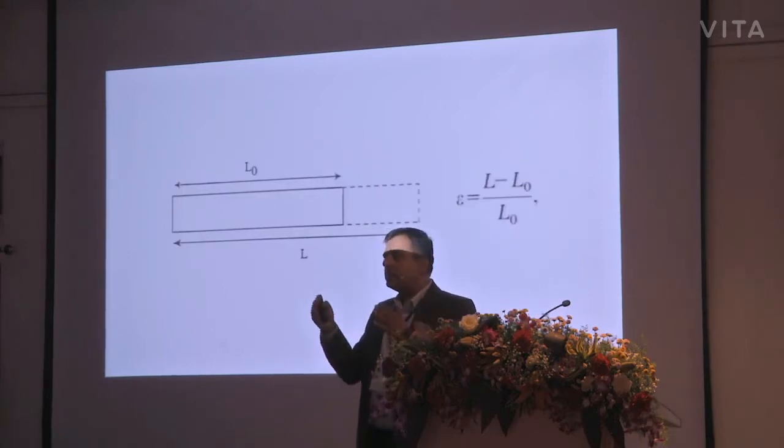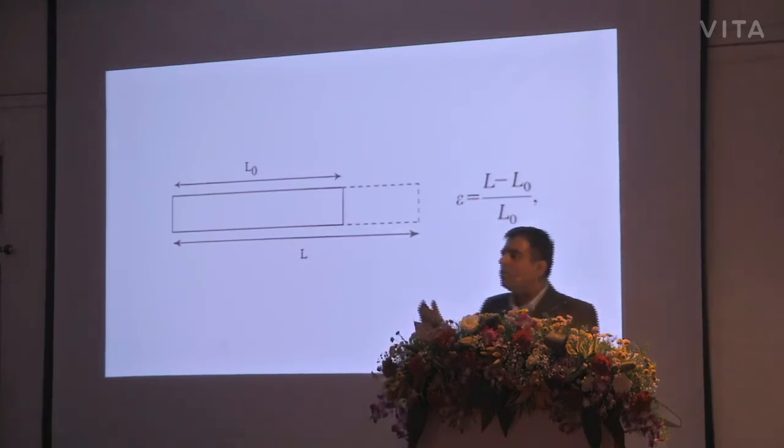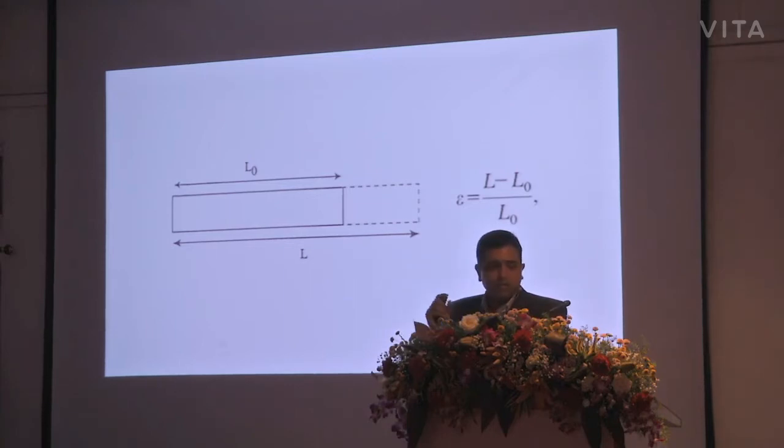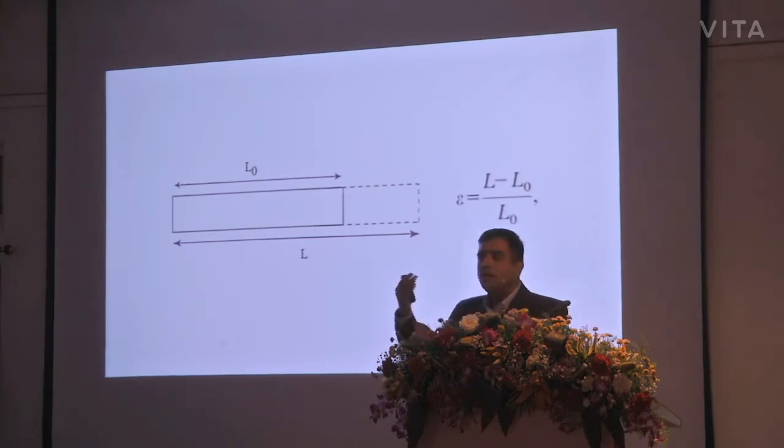As the heart contracts, it changes in length, and any change in length is the deformation. As the heart contracts in systole, the myocardial length decreases, so it becomes shorter, and that is the deformation. So if I can measure how much a segment has contracted, that is the simplest definition of strain. Here is the initial length that you have, and here is the length at the end of an event. The ratio of the change in length to the initial length gives us strain. This is the simplest.